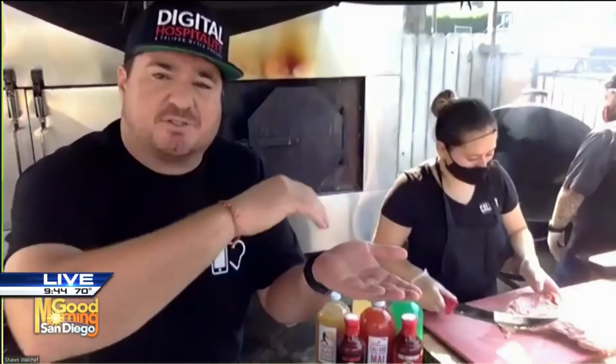How long are you cooking that for at 110, you said? So you want to cook on indirect heat until it hits about 100 to 110, depending on the size of the Tri-Tip roast. The reason why we don't do times is because it depends on the size of the roast. But if you use a Weber grill or a kettle grill, it's very important to use indirect heat. So you have all the coals on one side of the grill, and you're going to be putting the Tri-Tip on the other side, so it's not actually above the coals. And you cook that till about 100 to 110.